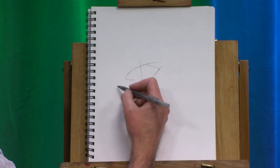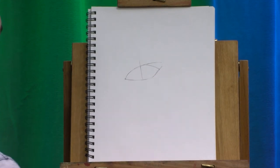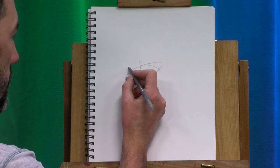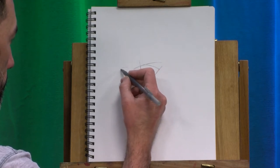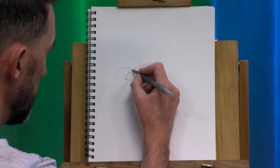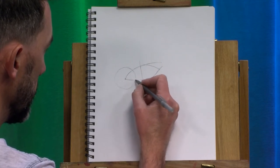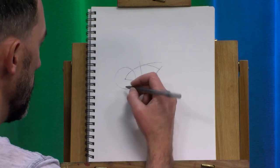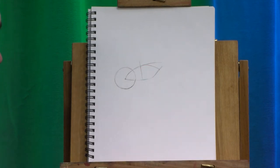Here we have kind of the basics of our bike frame. The front wheel will be over here and the back wheel will be back here. So this right here will be where the center of our back wheel is. We want that wheel to be about as tall as where the seat post meets the top tube. The trick is to make it a nice circle with that as your center. I suppose I could have drawn this wheel first and then put a dot right at where I thought the middle was — that would have been a little bit easier, but I started with the frame.